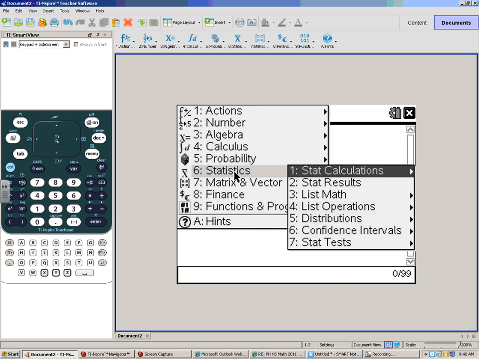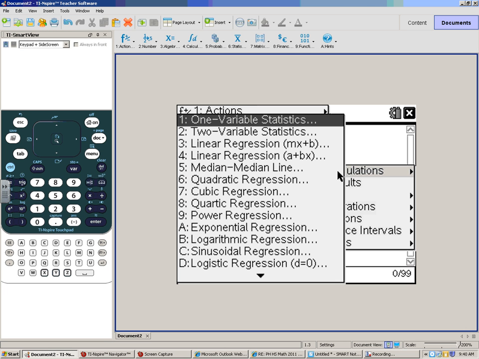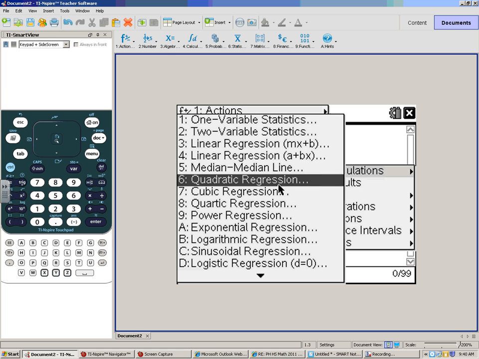Statistics, stat calc, and what are we going to do? The directions said do a quadratic model, do an exponential model, and do a power model. So we're going to do a quadratic regression. So we're going to do 6 for quadratic.